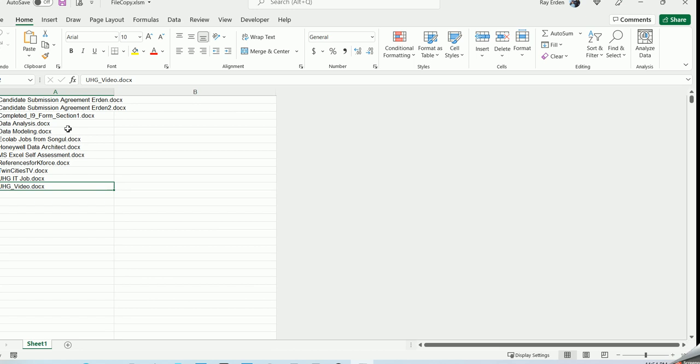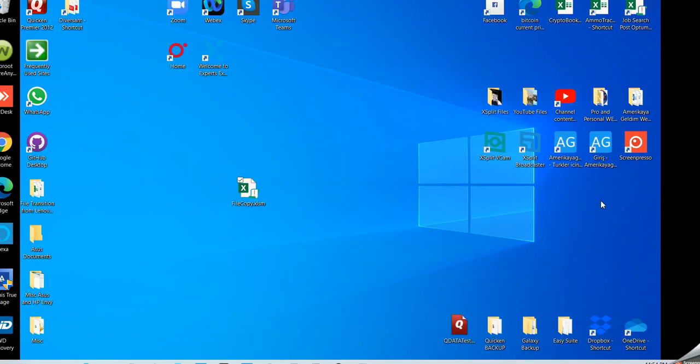When you look at the items in column A, you're seeing a bunch of Word file names. As you see, these all end with the docx extension. Those are all Word documents. And what this function does is, I'm going to go into the folder that the function is looking at.